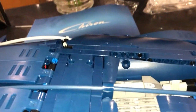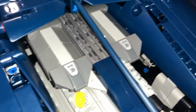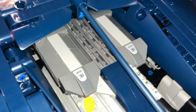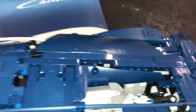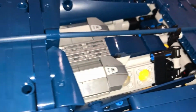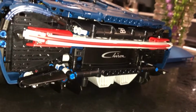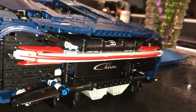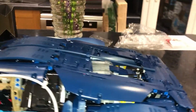As we move towards the back, you'll see the engine is partially covered now with the stickers for the W16 1500 brake horsepower, and as long as the gearbox is in the drive gear, you will actually see the engine working. So fantastic build. Round the back, again I'm sure you'll agree, it looks phenomenal. The detail is second to none of what I've seen on a Lego set.